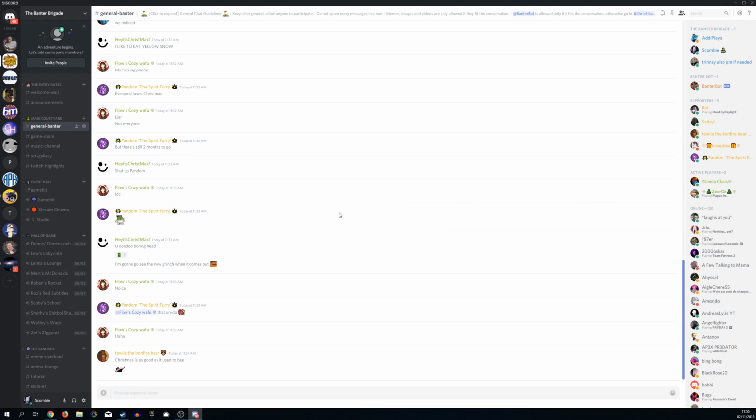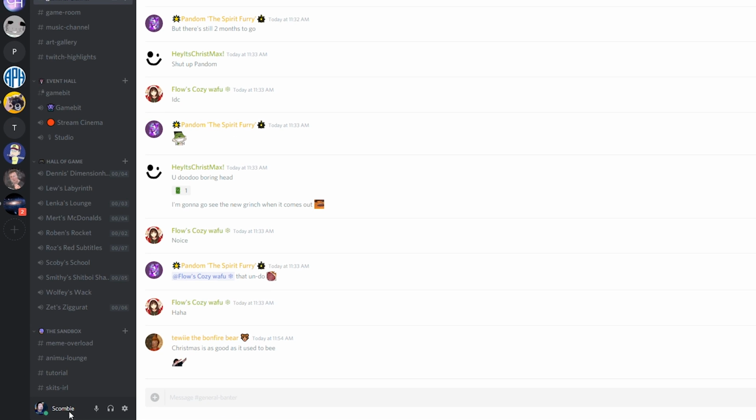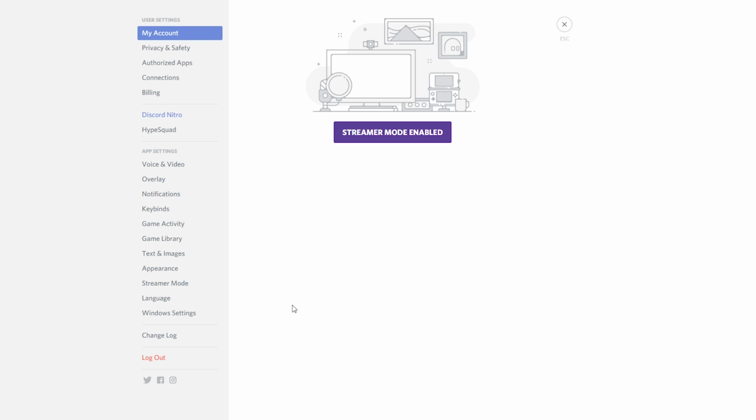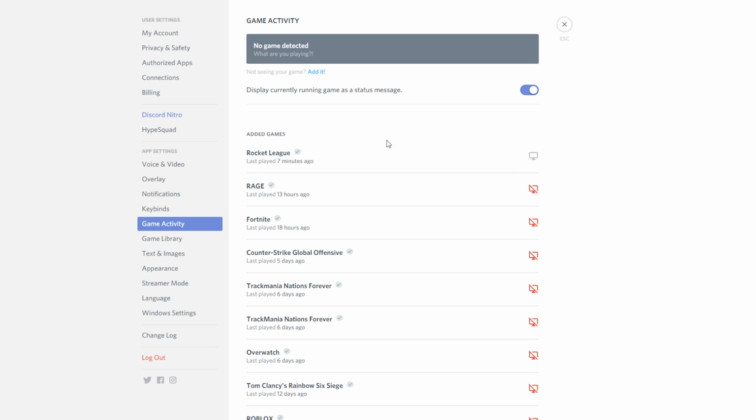So the first thing you want to do is open up your Discord client, and you can open up any channel. This will be global on Discord, so don't worry, it's not going to be specific to one channel only. Once this is done, we're going to be coming down to our profile on the bottom left. We're going to be clicking on user settings, and then our user settings window should pop up. From here, we're going to be looking for game activity, and this is going to be showing a list of all currently available on-screen games that show up in your Discord.